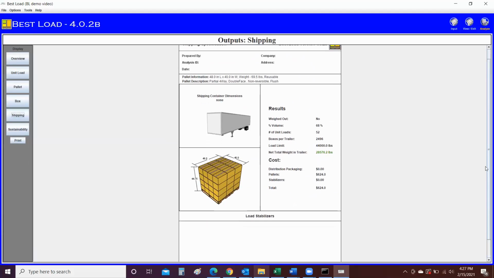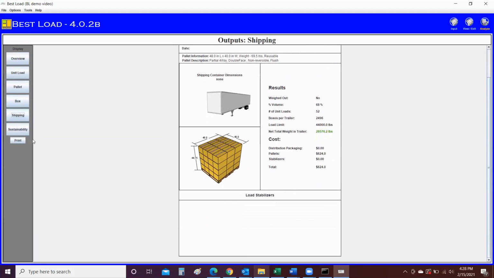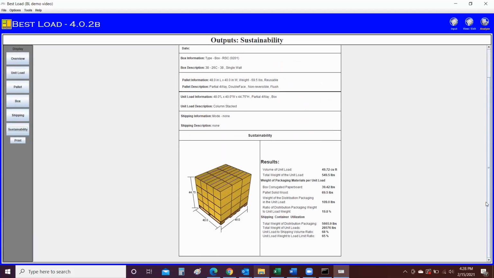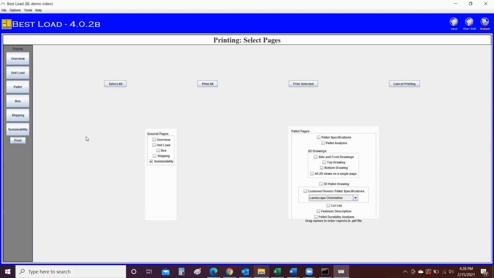Shipping output, as well as sustainability metrics. All analysis screens can be printed to a physical printer or a document writer, whether individual screens are selected and print selected is selected, or all screens are printed.